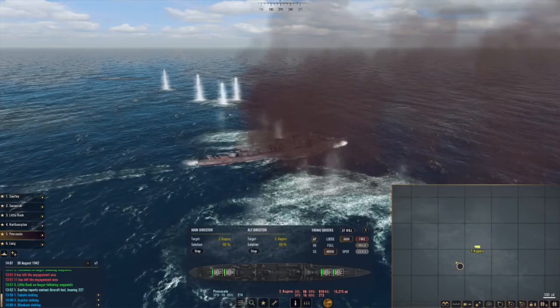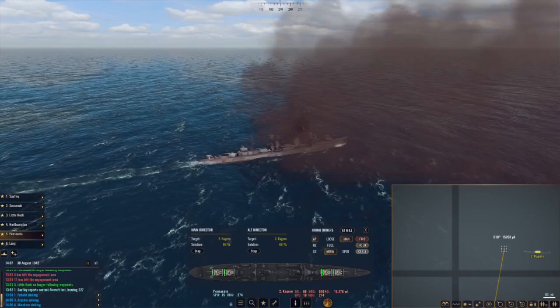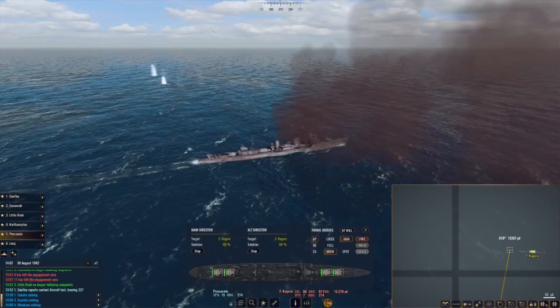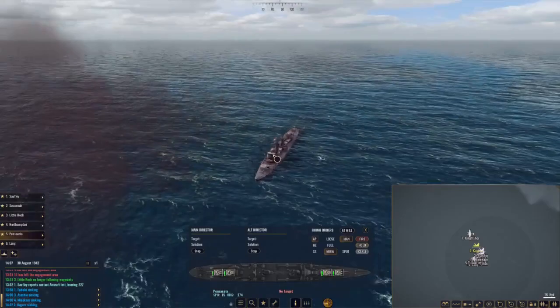Down to 16 knots, 14 knots. She's dropping in speed, so we will put the next salvo right there. Okay, that was a waste of a salvo, but whatever. And that's the battle. Last Japanese destroyer in the Kongo battle group going down.